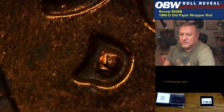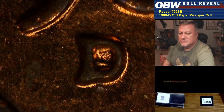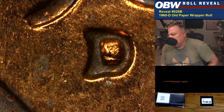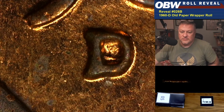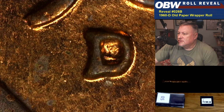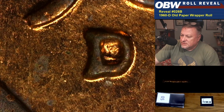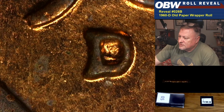And I'm sitting here going through rolls of coins. Which one is this? Somebody tell me what RPM that is, because I know it is one. Let's see if I can look it up here. I'll find out before you do. RPMs 1960, 1960D RPM number... it's going to be one I'm not familiar with, so it's not going to be in the first 25. I know that because I know all of them in the first 25 pretty well.